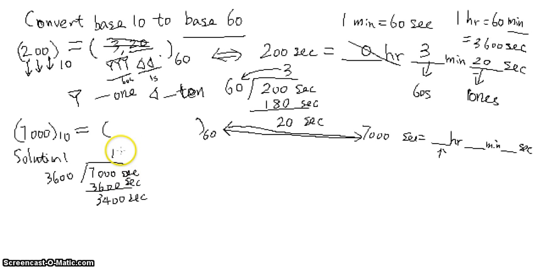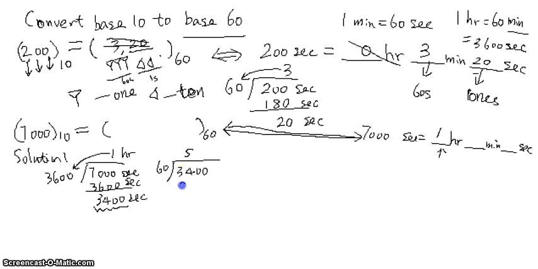And this 1 here represents 3,600 seconds. That is exactly 1 hour. So we get the answer for the first place here, how many hours. And then we will take the leftover 3,400 and try to figure out, because 3,400 is not enough to make 1 hour, but it contains many minutes in there. So we take the remainder and divide by 60.